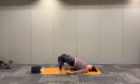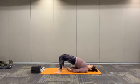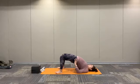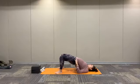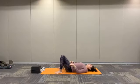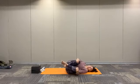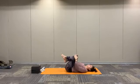Inhale, lift and hold. So you might interlace your fingers behind your back. You can also use your hands to press up a little higher or support that low back. Nice and easy, come down. Let's tuck our knees back into our chest. Give a rock side to side.